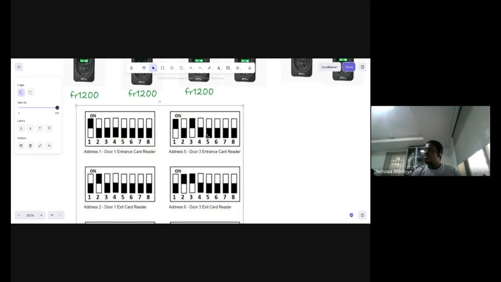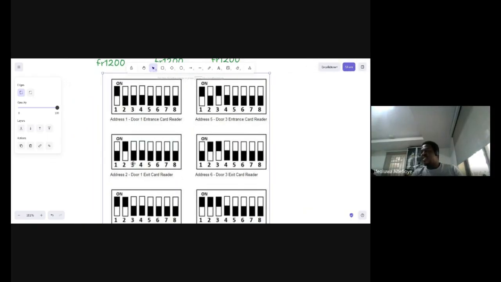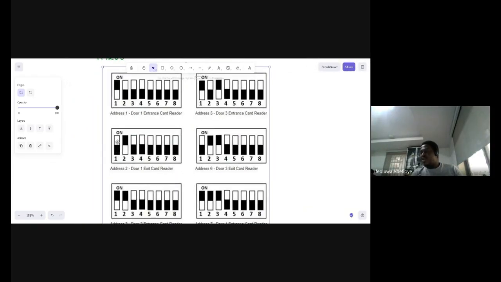For address 2, you set 1 up, 2 down, and every other DIP up.